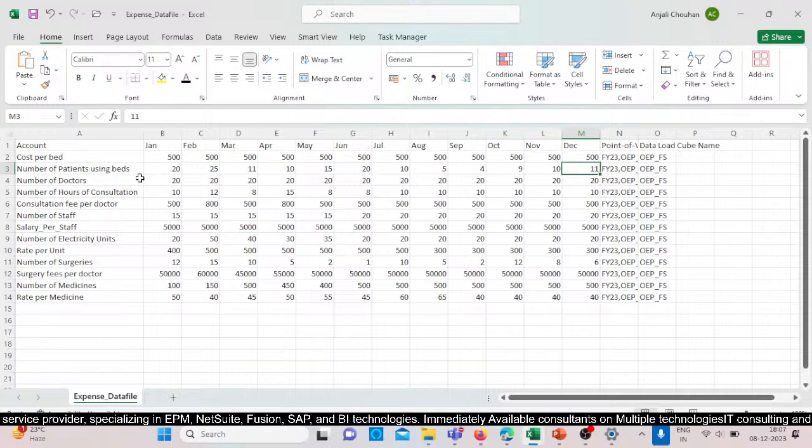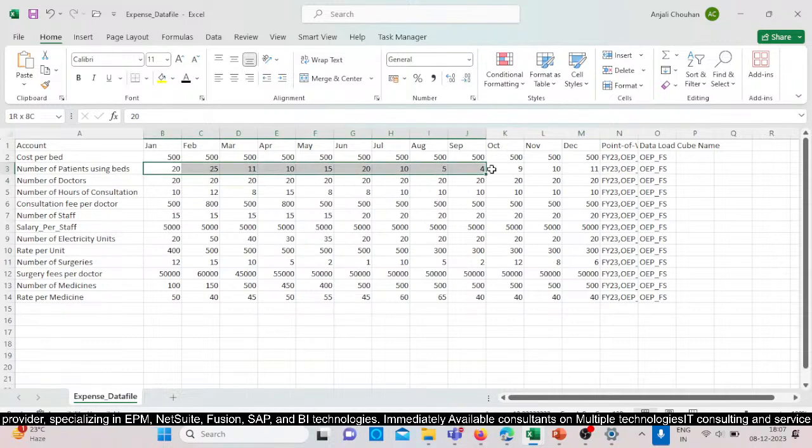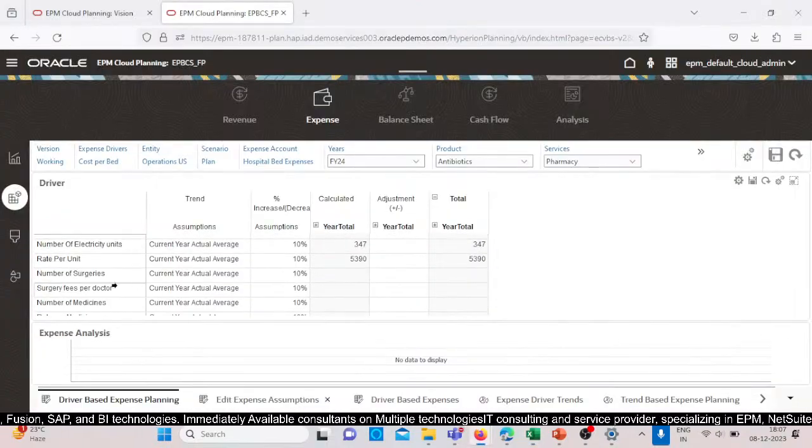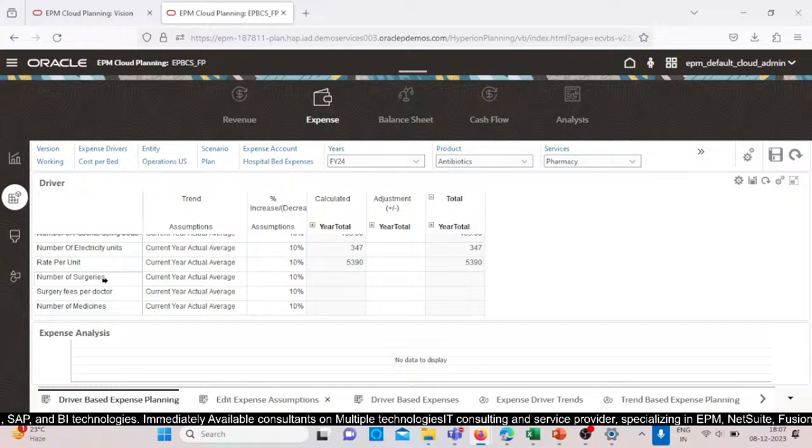Alright, so the number of patients using beds are totally different, you can see. And if we calculate the average of all this, it is almost 12.5. So number of patients using beds, where is it?